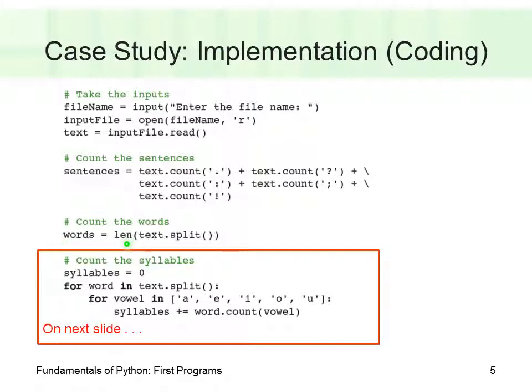Here, actually, I'm sorry, not a list. This isn't the list yet. This is actually the length of the number of words. So we're not even going to deal with the list of words at this point. We're just going to get its count. So when we take the length of the list of words that this returns, we get the count of the words.